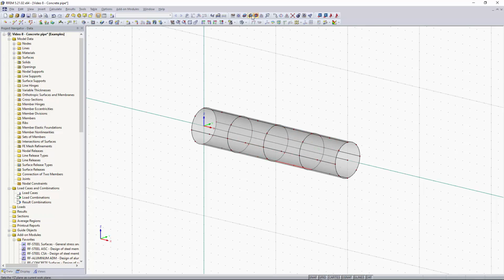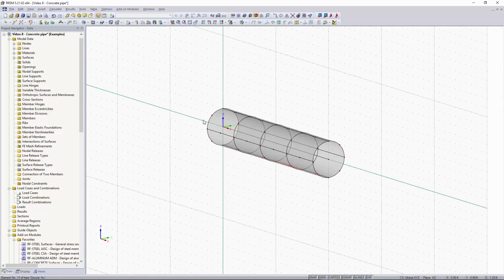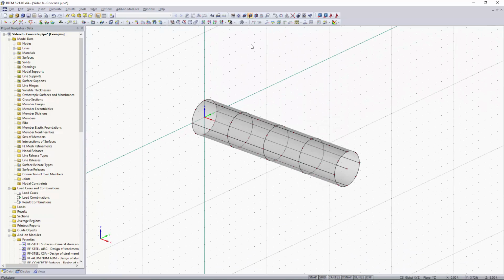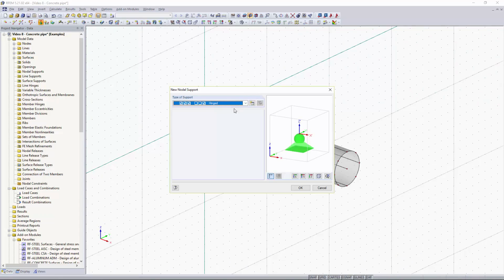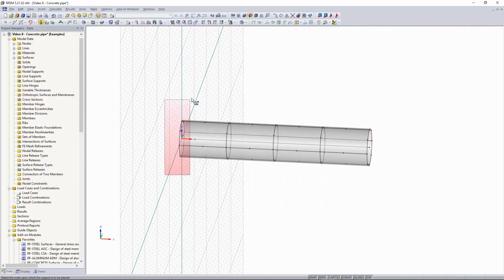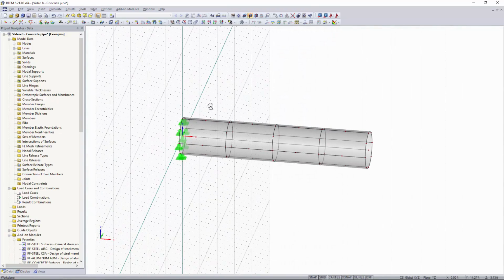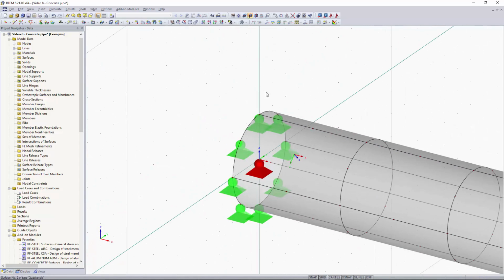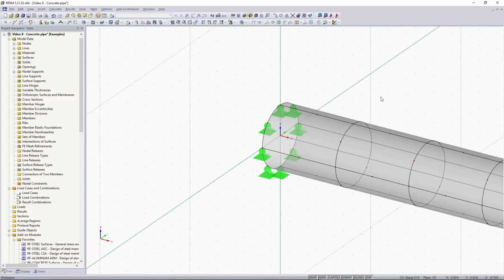Now I'm going to go back and I want to add nodal supports to this left side, and I want to add a rigid surface to this right side so that we can apply our loads to it. So I'm going to change my work plane up here to the ZY plane. So we can easily just go up to new nodal support, and I'm going to keep this as hinged. Click OK, and now I can just rotate and drag from left to right, select those end nodes like so, and then I can delete this middle node nodal support.